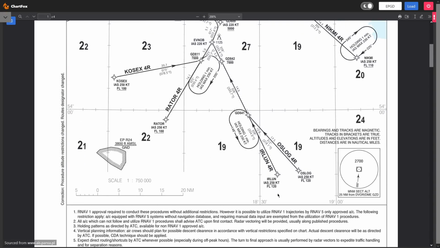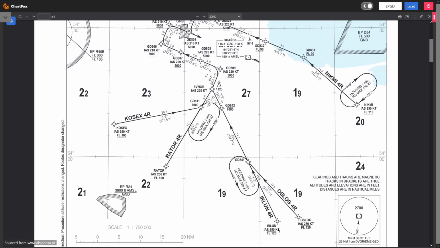Let's say we are flying from Warsaw, Berlin for Romeo, our point, and here it says that you must be below 250 knots and flight level 120. Now you can continue on course 328 to Golf Delta 841, which does not have restrictions, but as I said, you should descend to 5 to 7,000 feet. You'll have no speed restrictions under those two points, but it is just said that you have to keep your speed below 250 knots.